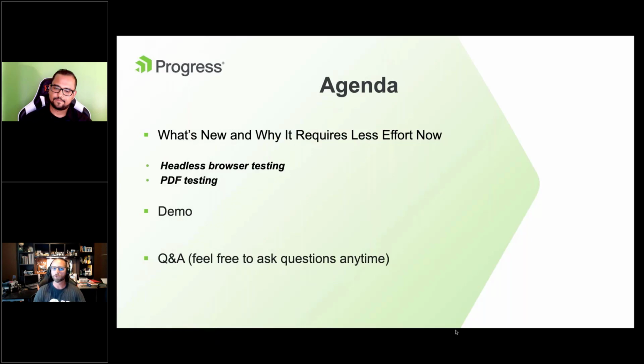So we're trying to make it more intuitive as to where to find things and put those into workflows that people better understand. So in doing so, we're redesigning things like the recorder, making it more efficient, more high performant. Also adding in more recently headless browser testing execution, which I'll be able to show you, and also PDF testing.